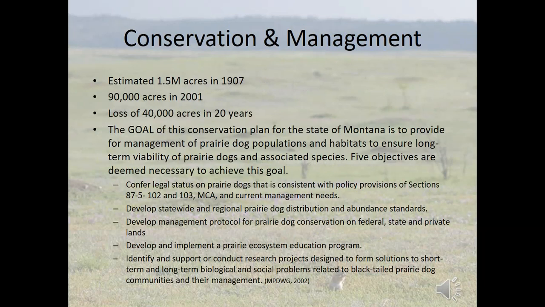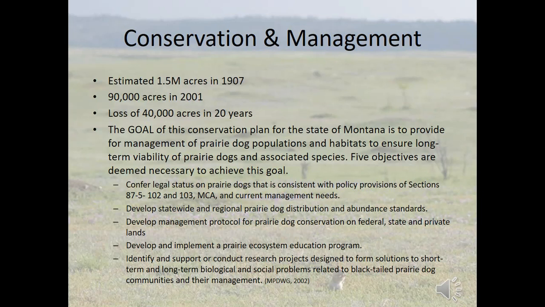Twin Butte Ranch is not alone in their efforts. The state of Montana itself has identified the black-tailed prairie dog as a species that, while not listed as threatened or endangered, is in need of a management plan. Thus, in 2002, the Montana Prairie Dog Working Group completed the plan with set objectives, practices, and alternative measures. The plan illustrates that in 1907, the prairie dog inhabited nearly 1.5 million acres in Montana. By a 2001 study, this number dropped to a mere 90,000 acres, with 40,000 lost in the previous 2 decades. The plan outlines 5 objectives with several methods to achieve said objective.